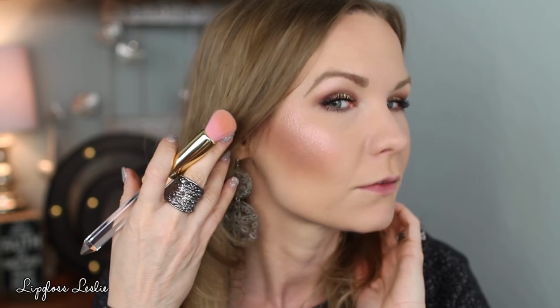I feel like if you don't like super in-your-face sort of highlighters, I think you'd really, really like these because they are very pretty. They do catch the light, but it's not like somebody's gonna look at you and instantly go, whoa, highlight. You know what I mean? It's like when you turn your head, they're gonna go, ooh, what's that on your cheekbone? That is so pretty. So yeah, love it for that.